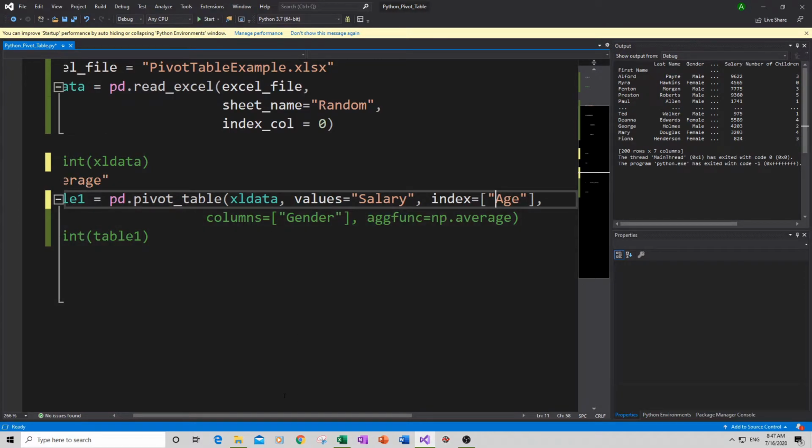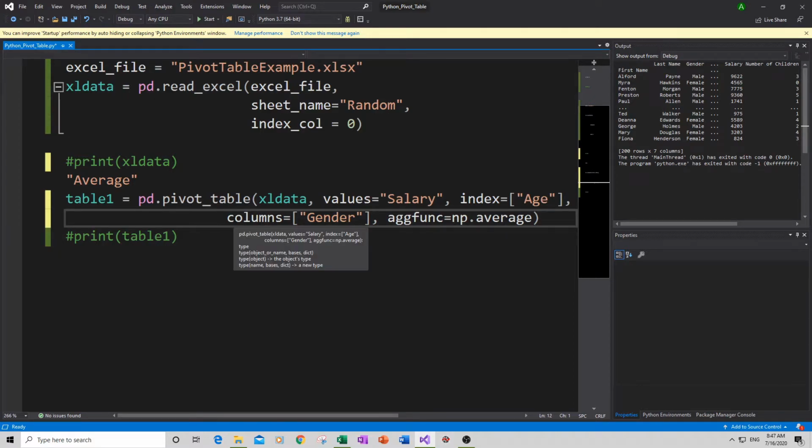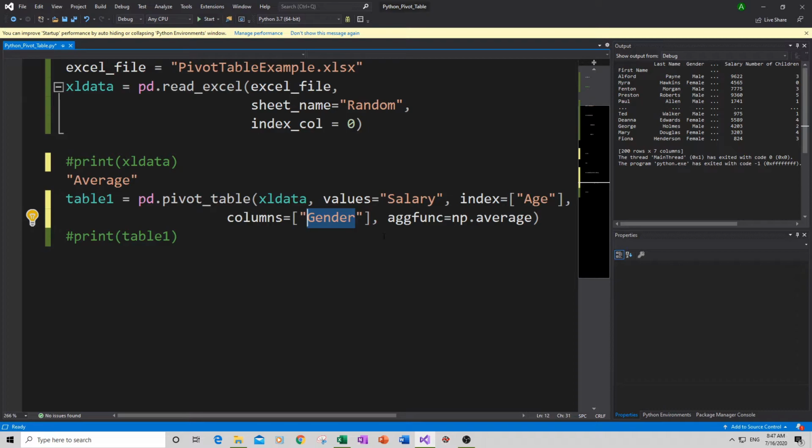And we can do the same thing here with columns to specify what columns we want. In this case, it's gender. So columns equals, then square brackets and quotation marks, gender, and then comma, and then this is the key bit. We have to aggregate it somehow, because we're creating a pivot table, not just our raw data in a different way. So we use a function called aggfunc, which stands for aggregate function, and this is a way in which we're going to group our information together.